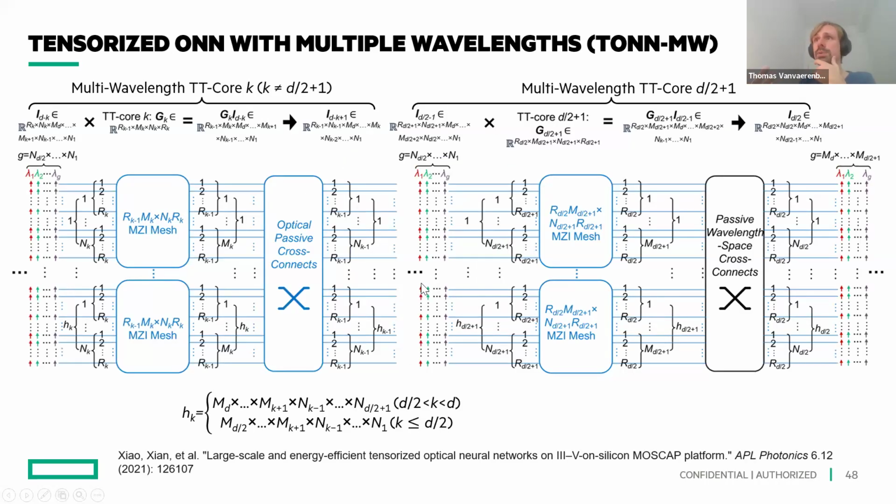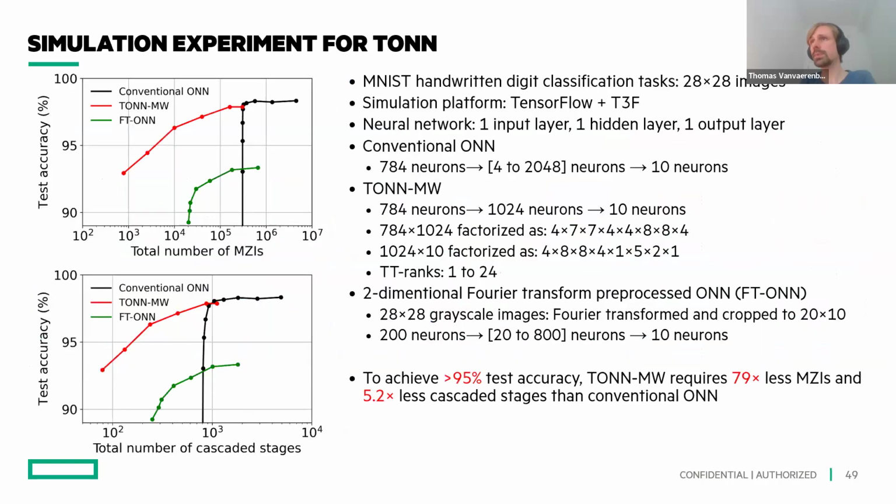What we do if we apply this approach, we get something way more complicated. All the details are in this paper here, but the overall number of elements that you need should be lower. And if you then check first, what is the impact on the accuracy of your neural network task? For this, we work with an MNIST handwritten digit classification task, where we count the number of MZIs that you need, and you check how the accuracy is changing.